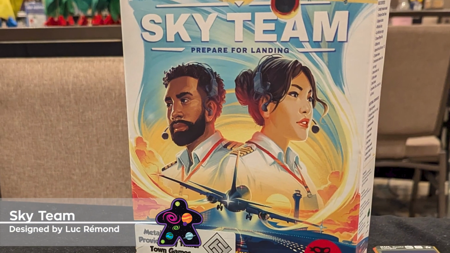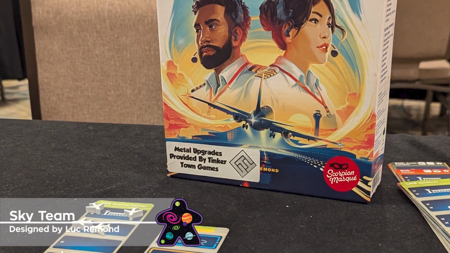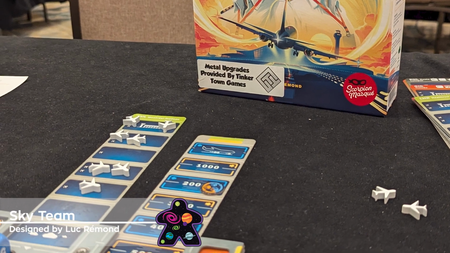Next up was Sky Team. This is a cooperative game for 2 players where you are flying a plane, trying to land it without talking to your co-pilot, which seems like a bad model for how to fly a plane, but it is a fun model for a game. You are rolling dice and keeping them secret from each other, and the pilot and the co-pilot have spots that are different from each other where they can play stuff, and then there are a few places where they are the same.